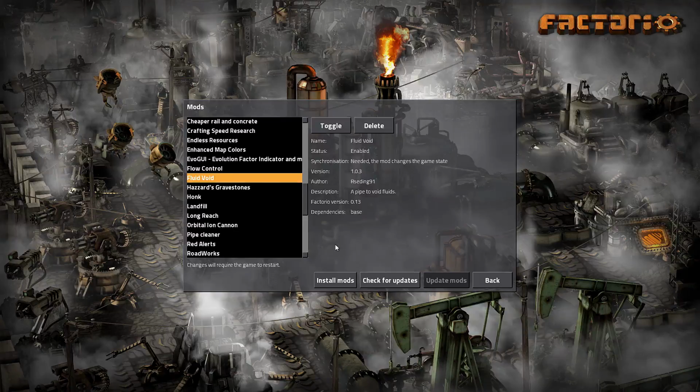Next up is Fluid Void. This is a gift from God, I tell you, because it finally allows me to get rid of these unnecessary fluids, such as in the late game, what was it called? Acidic fluid? No, not acidic fluid. It's for the batteries, the battery acid. I'm not sure how it's called anymore. I can't remember right now. But it gives us the ability to void test stuff, which is pretty neat.